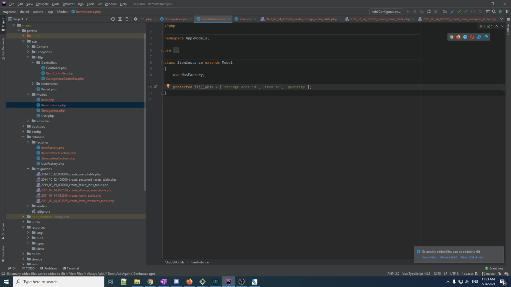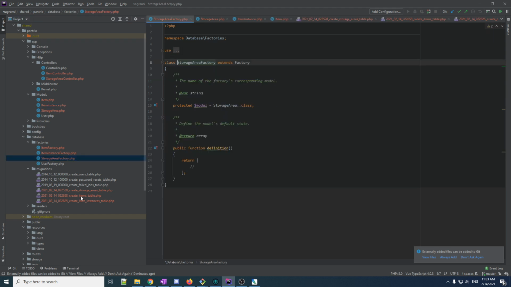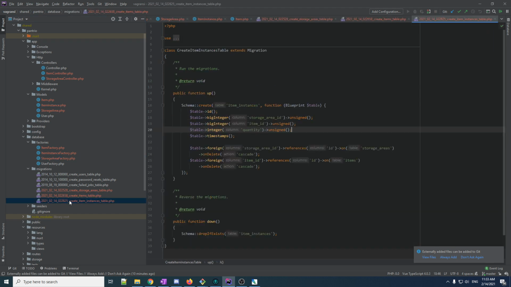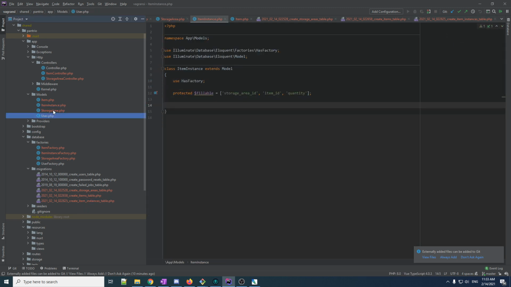Laravel, Eloquent ORM. These models are from the Eloquent object relational mapping. We can give them functions that will be used by Laravel to generate queries, like to get related things. So we've hooked up our things based in the database here, based on these keys. Now we hook them up in the actual class mapping here. So where is instance? Here we go.